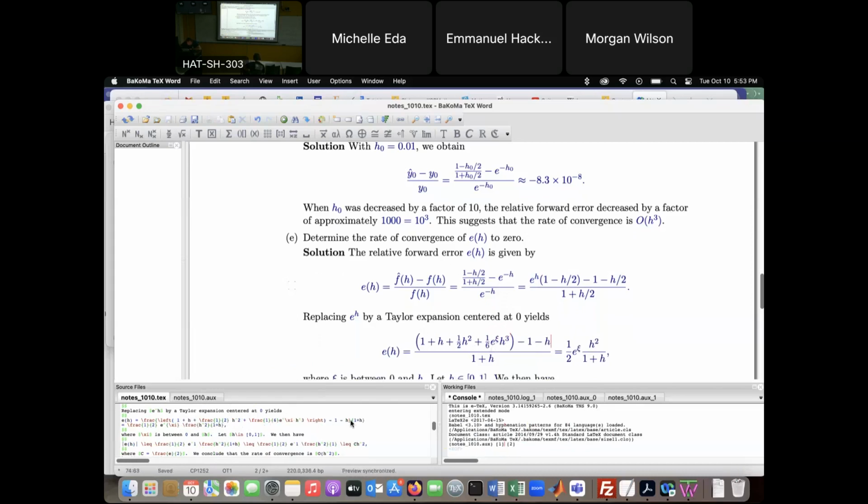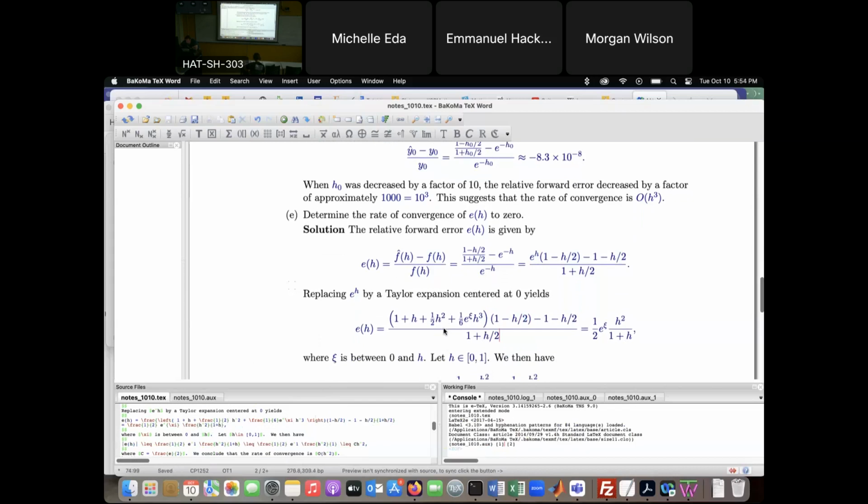Then we have 1 minus h over 2, and then this is multiplied by 2, all over 1 plus h over 2. Sorry, I just have to update this. So what ends up happening is when you multiply this out, you have the constant terms all canceling. The terms that have h to the first power, you have h here, when you have minus h over 2, those cancel out. Any quadratic terms, you have 1 half h squared from here, but you also have plus h and then minus h over 2, so minus h squared over 2 here. So all the terms that have power of h less than 3 end up canceling out. So all these terms go away.